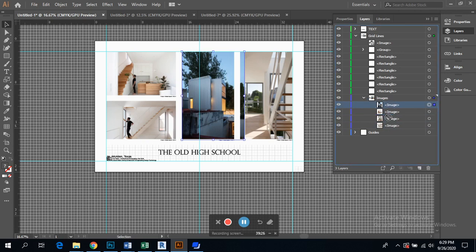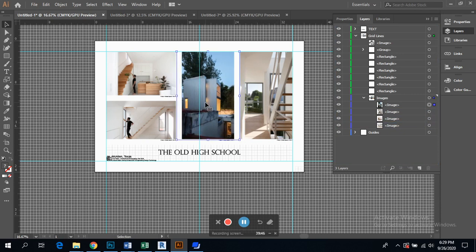You have to move things around to make sure that this one's under. I think it's because the other image doesn't go, yeah.